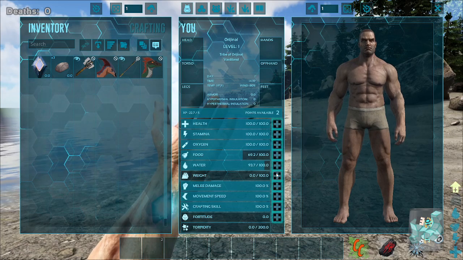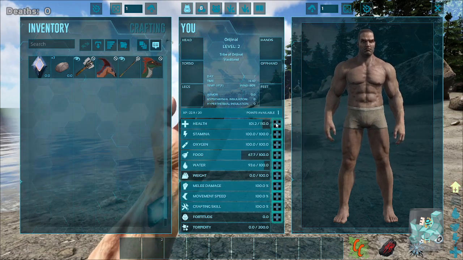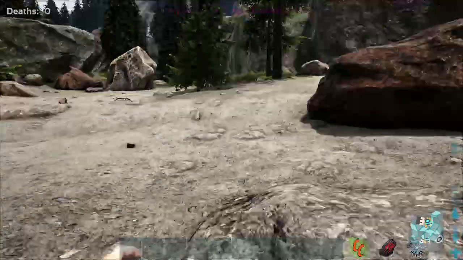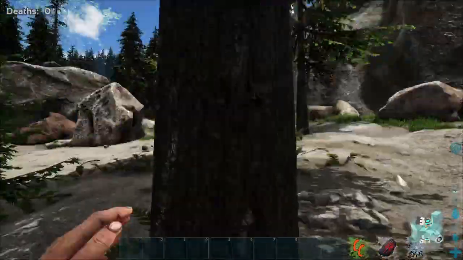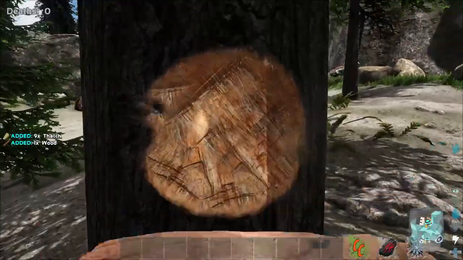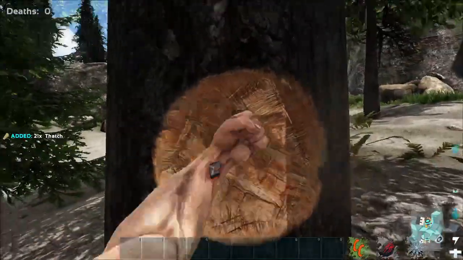Let's go with health. And let's go health again. Let's just go health. We need stuff. We need lots of health. So, let's go craft some things. Let's go start making a pick. Break some face. 14,000. Lots of that, lots of wood.